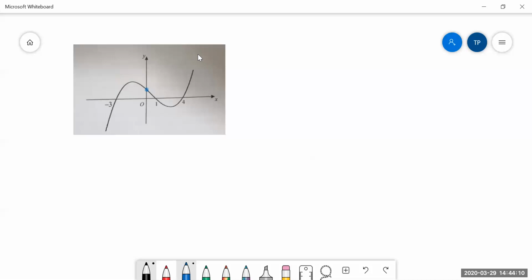Wait, so if there are no asymptotes also, then do I just flip everything? Sorry, I can't hear the first part. Like if there are no asymptotes, I just flip the graph. If there are no asymptotes, then only point number one will make sense, right? If it's above the x-axis, it will remain above.